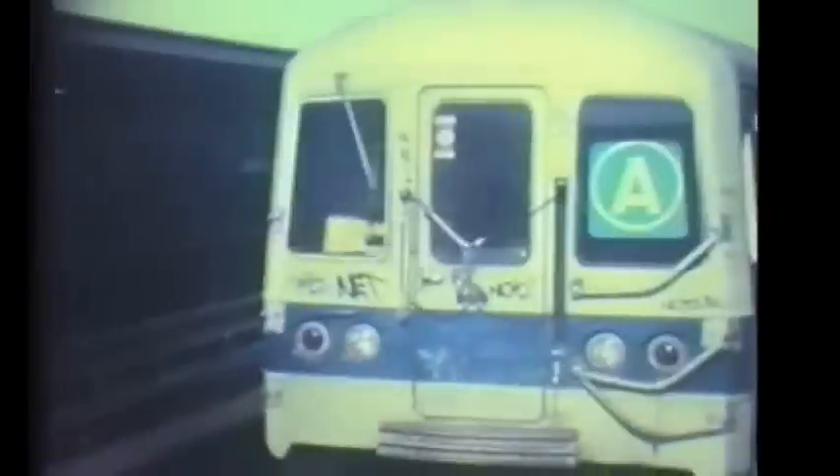By this time, the R44 trains had come into service. These were the long cars, 75 feet long each. We have various scenes here of R44s in operation on the A train. Usually the older-type cars were used on the CC train. There is the JFK Airport Express, which was an operation from Manhattan with only a few stops directly out to the bus transfer at or near JFK Airport. That has since been discontinued, but it also used the Fulton Street subway and the Rockaway connection.